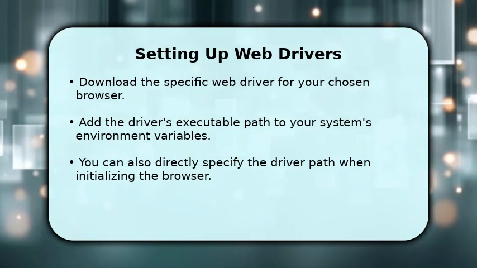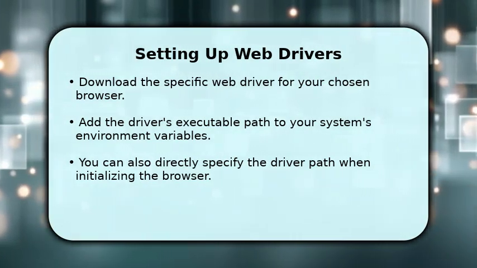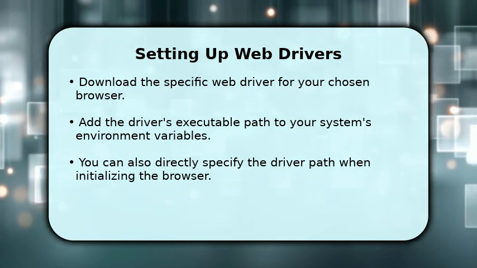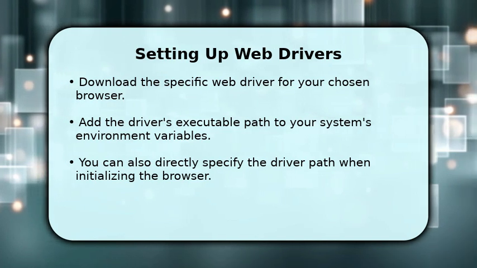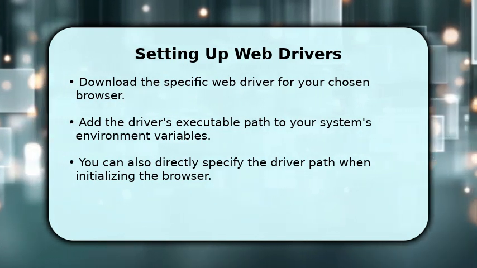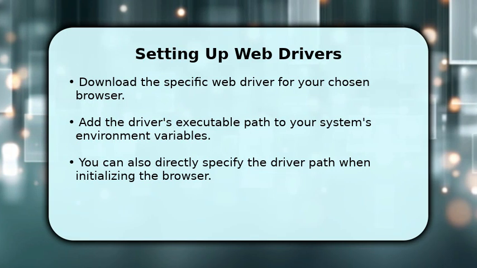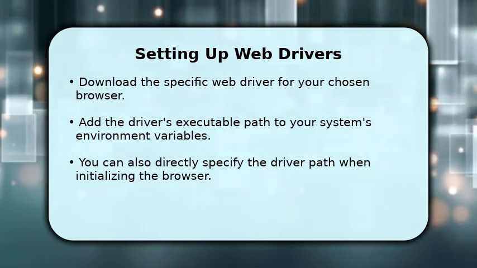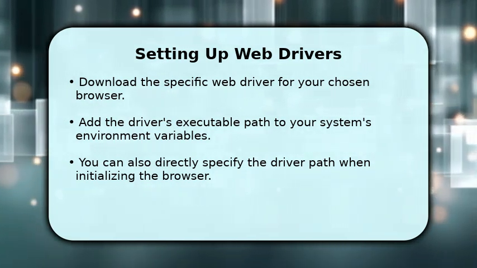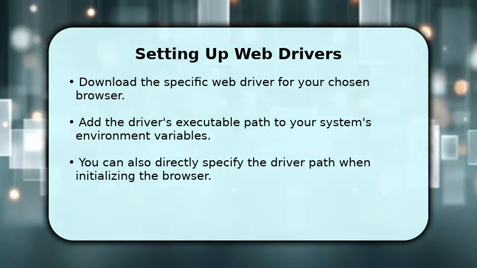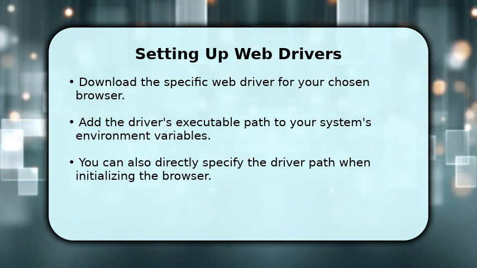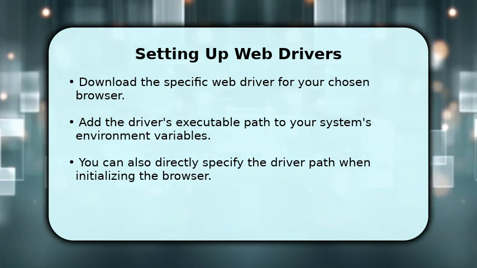Next, you'll need a WebDriver, which acts as a bridge between your script and the browser. Download the correct driver for your browser, like ChromeDriver for Chrome or GeckoDriver for Firefox. You can place this executable file in a directory that's already in your system's path, or you can provide the full path to the driver when you initialize your browser in the script. This step is crucial for Selenium to control the browser.